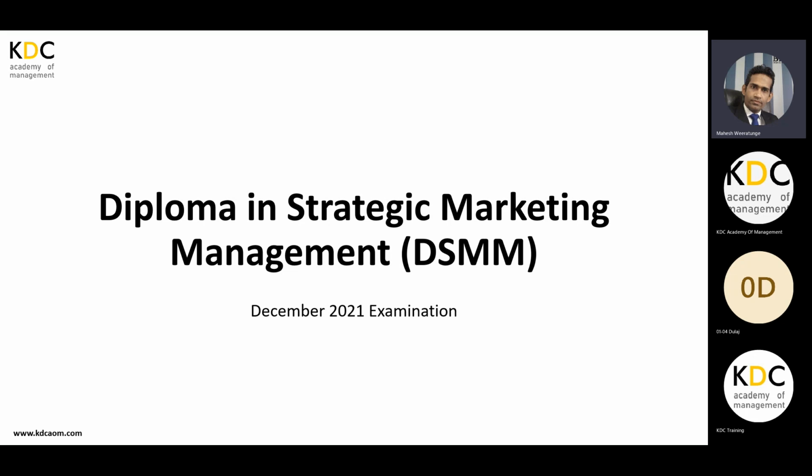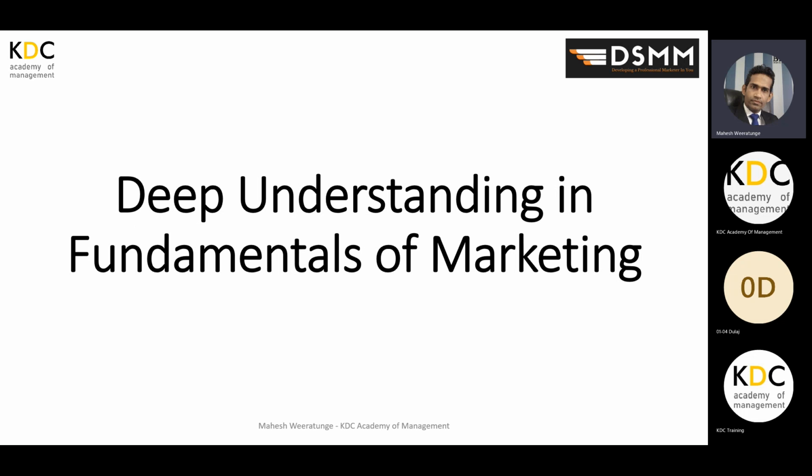Why do we call it a mix? It has a few components that we combine and integrate together to achieve our main objectives. That is the reason we call it a mix. So let's see what the elements are first. Under this chapter, we are looking at the main areas of the marketing mix.